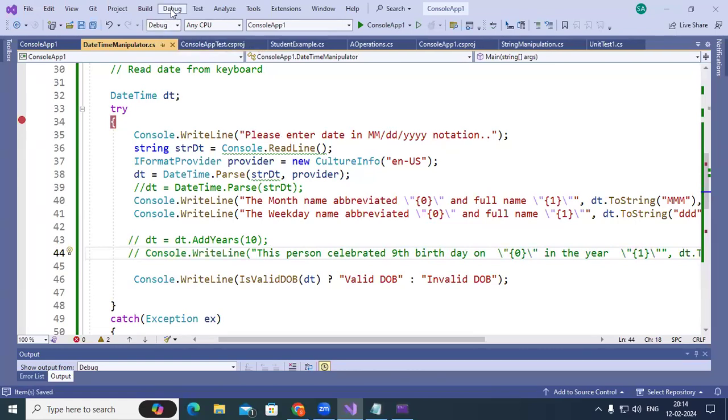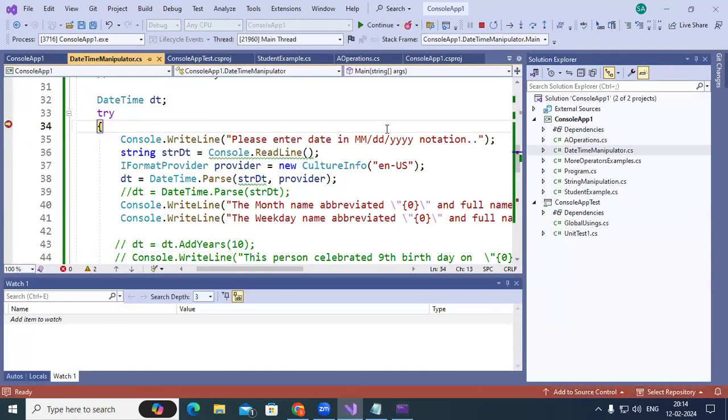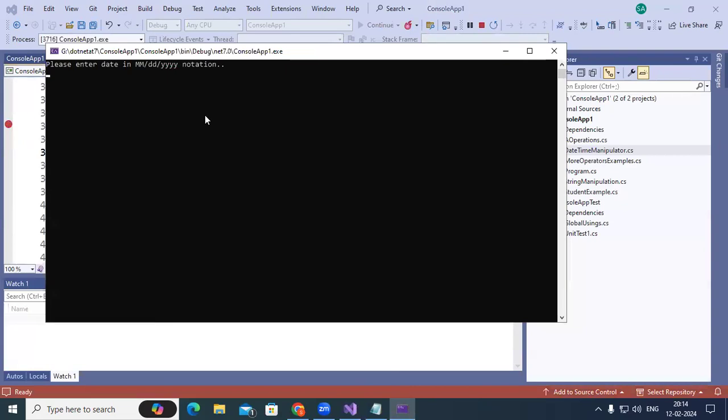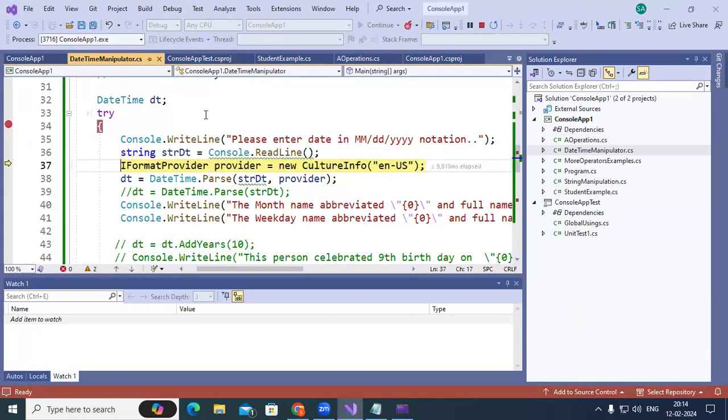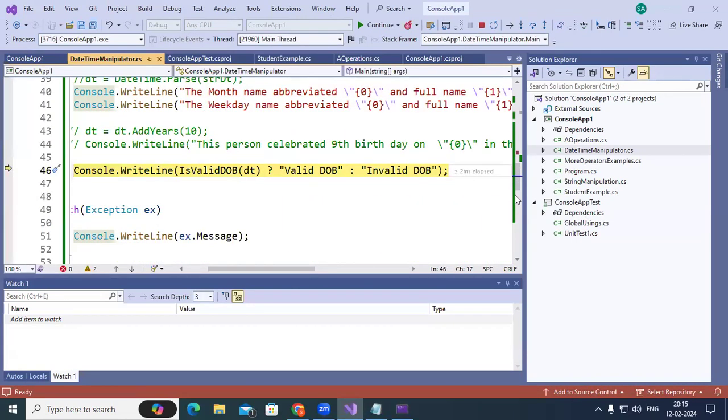Okay, so once again we go here and try to enter the same date. Press F10. Okay, here we come to this spot. Once again, enter 8 followed by 13, then 1994. So go with F10, here also F10. Okay, now we are jumping into this particular function.